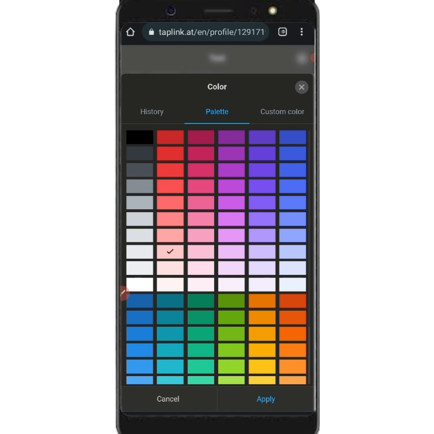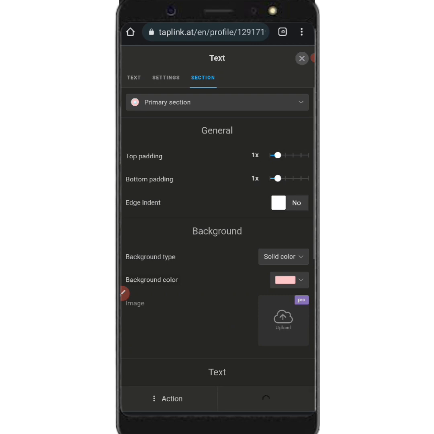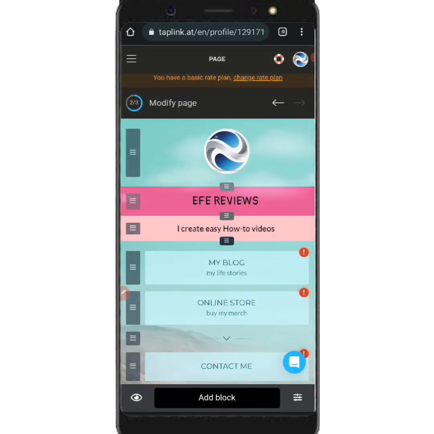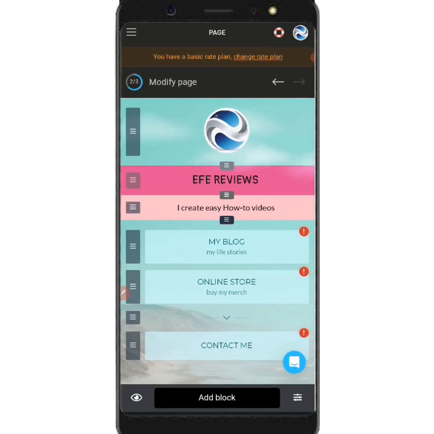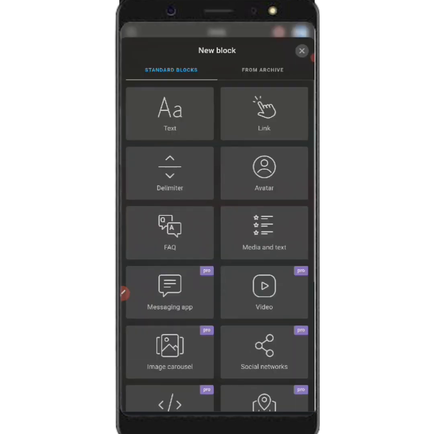Okay, so let's use this color, maybe to be fine. So you can see now, I just do something beautiful. Then you can talk about other things. Then you see where they wrote contact me and the rest. You can begin to add your social media handles. You can add more links.